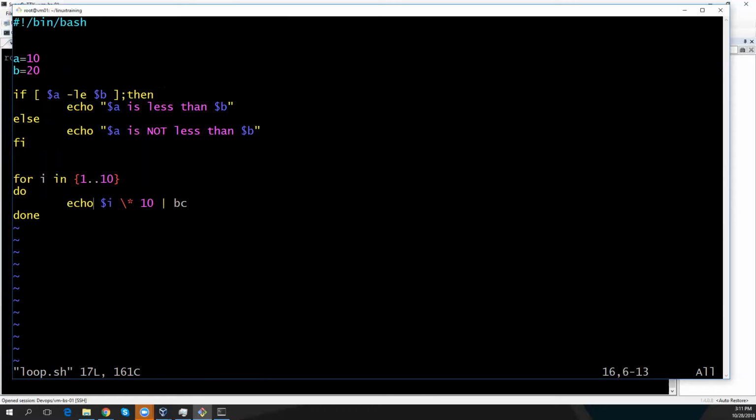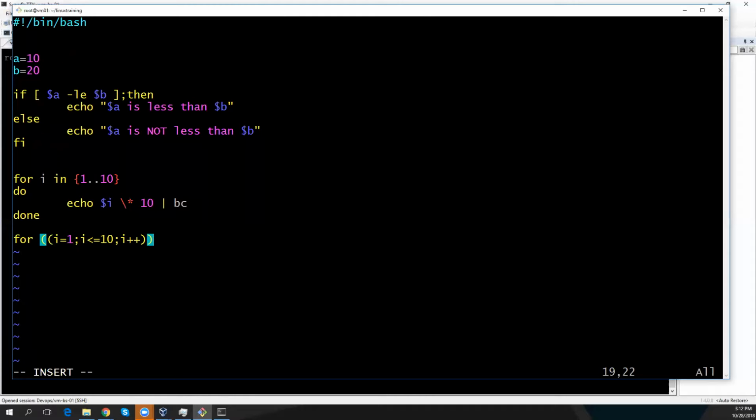You got the loop? There is another way of using loop. For, you can use a C style. i equal to 0 or i equal to 1, i less or equal to 10, i plus plus.